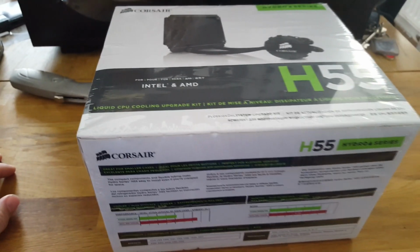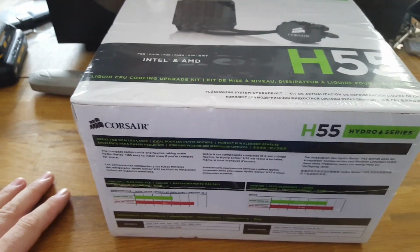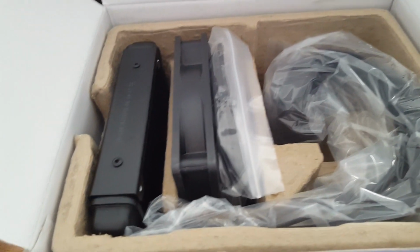Right, so here we have the Corsair H55. This is the cooler I've selected to do the job of cooling down my machine. So we'll get this opened up and see what we've got inside it. Right, so we've removed the wrapper. So let's go ahead and open it. So here we have our radiator with the hose assembly, which is pre-filled. So that's got a good bit of length to it. Let's move this box along here.